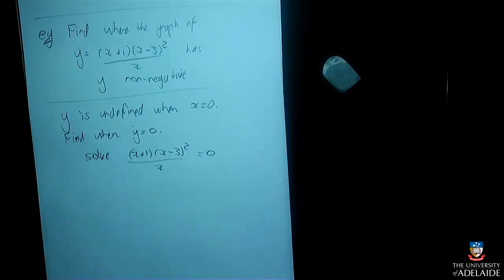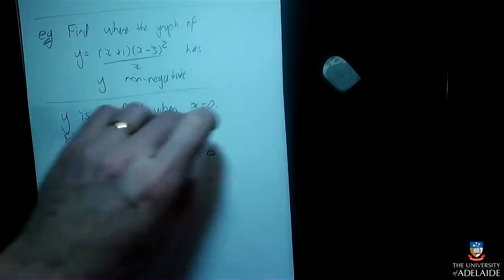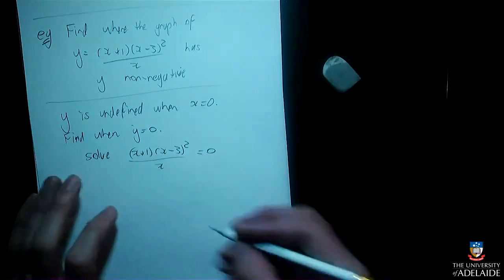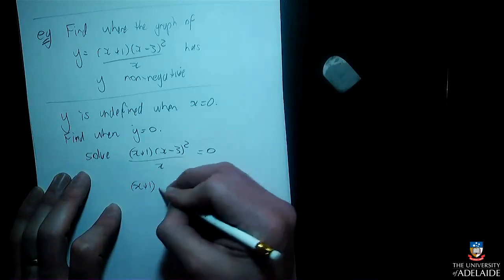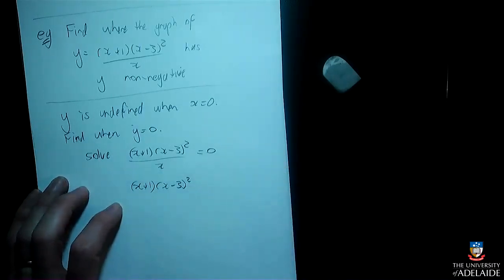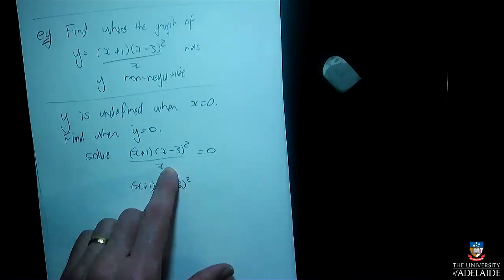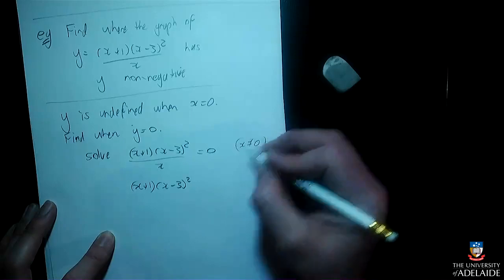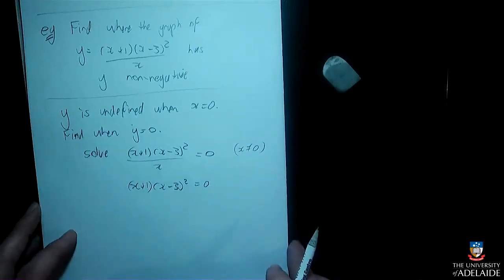Okay, so I don't want that. There's an x on the bottom that's annoying me. If I multiply by x here and here, that x will go away from this side, and 0 times x is 0. And I'm allowed to multiply by x because I've already said that it can't be 0. It doesn't make any sense to write this if x is 0, so x isn't 0. So I should probably write that there.